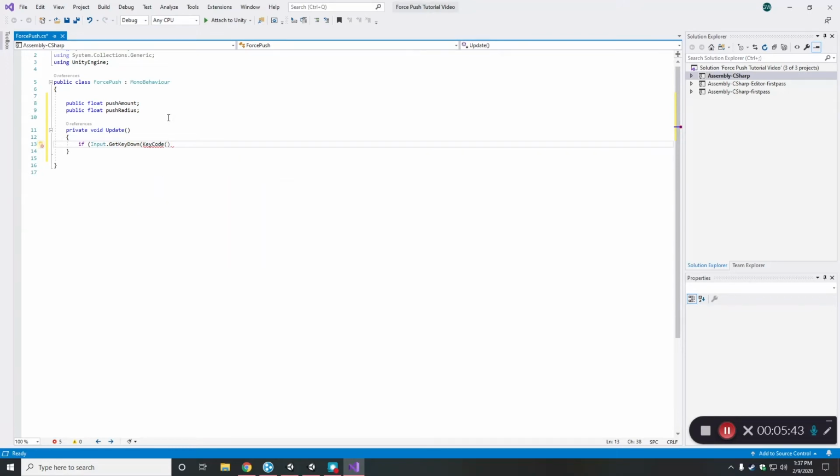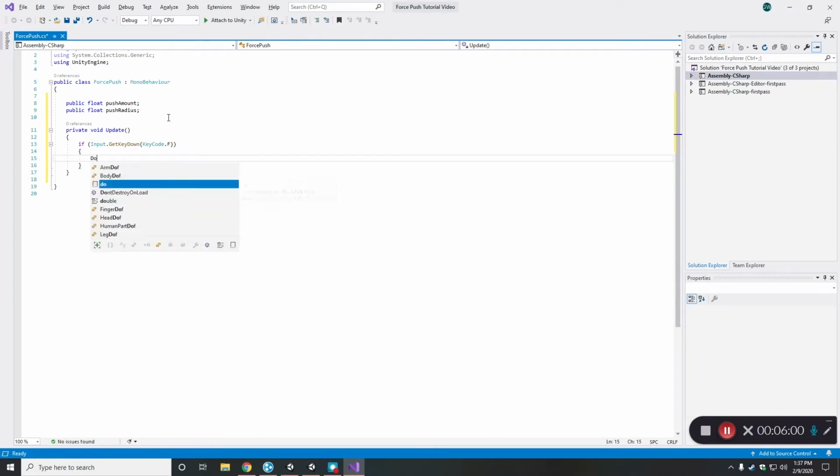Oh, that's wrong. KeyCode. There we go. I'm going to use F. DoPush.